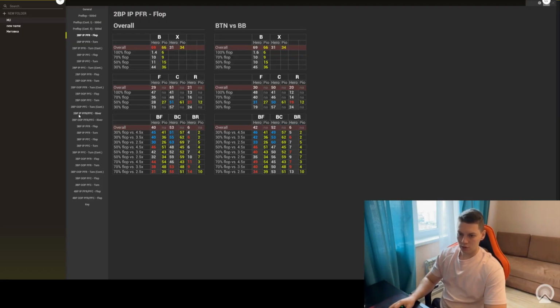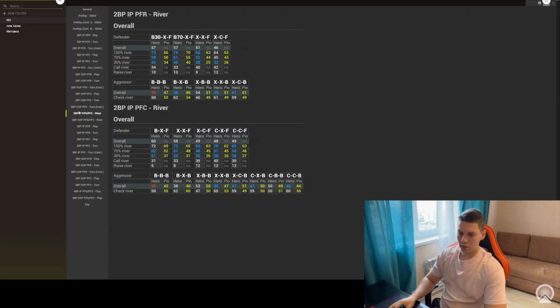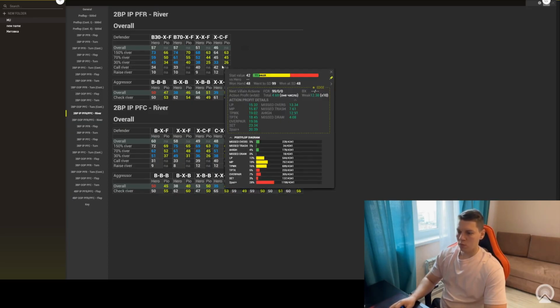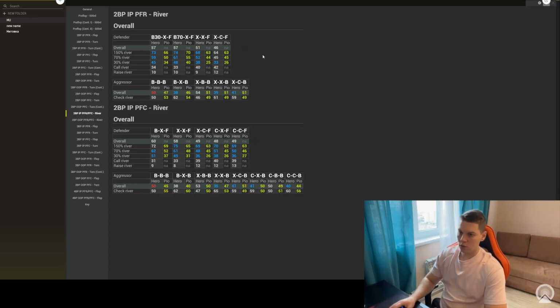That is, I have two tabs here, two bet pots, meaning single raised pots in position and out of position. And here, why exactly this line, I want to focus on the river, because it's on the river where most people make the majority of their mistakes, and as a result this leads to an imbalance, a situation where we can actively bluff with raises, bets, and so on in this manner.